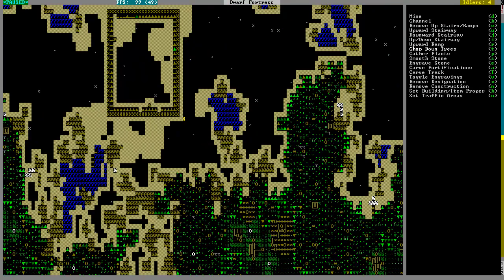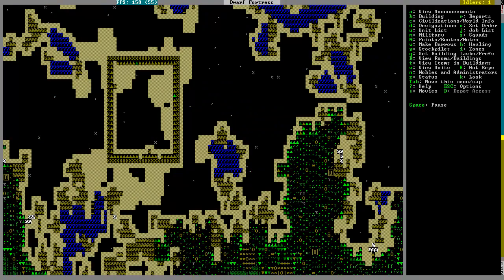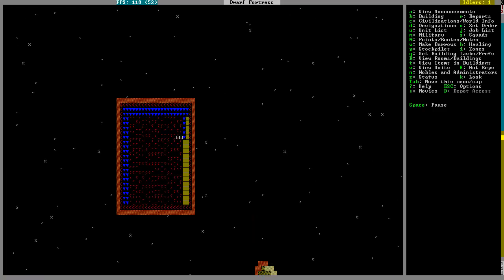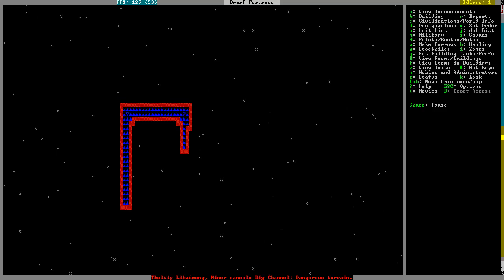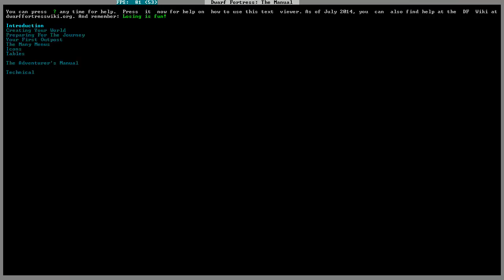Yeah, dig. I don't know why you didn't do it there. But those aren't the spots that we're trying to save. That's over there. Dig H. We can actually dig out a decent amount of area there. Dig it out. Cancels dig channel. Dangerous terrain. That's kind of the point.